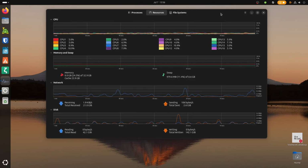It's really impressive because I did run the same setup back when I was running that Dell PowerEdge server, and I set it up on a virtual machine, and it was painfully slow. I would ask it a question, and it would print a word and then several seconds, and then print a word and then several seconds, and then print a word. So if you were going to have a conversation, it was going to be a real long conversation. And this so far has just been absolutely terrific. I mean, you can see, even with me recording right now, it's barely using anything on the CPU. Memory, of course, is very low usage.